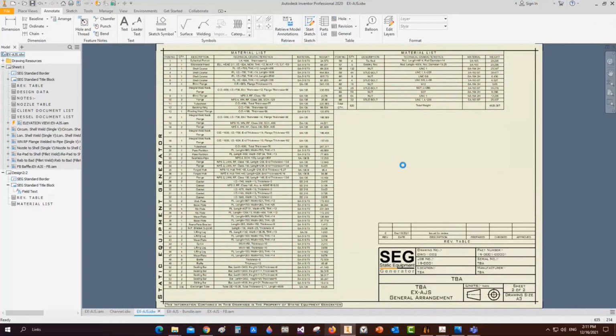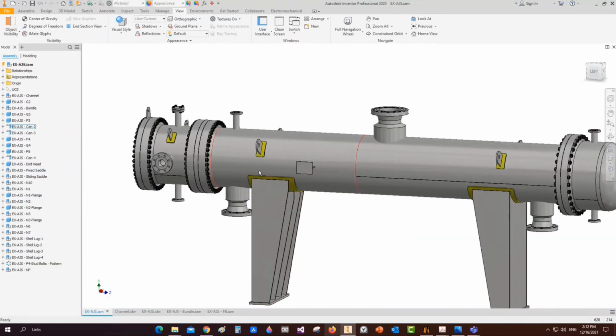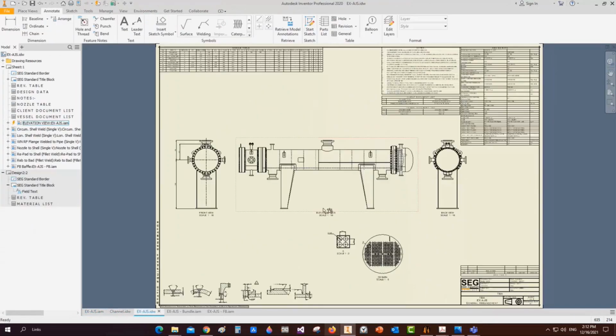So I hope in this session we covered a lot of your requests or questions regarding the heat exchanger and how we can generate something like that in minutes. I think we didn't take more than 1 hour and 50 minutes. It's done in 1 hour, 55 minutes, yes, to generate the 3D model with all details of the tube sheet and some detailed drawings for a channel and the general arrangement.